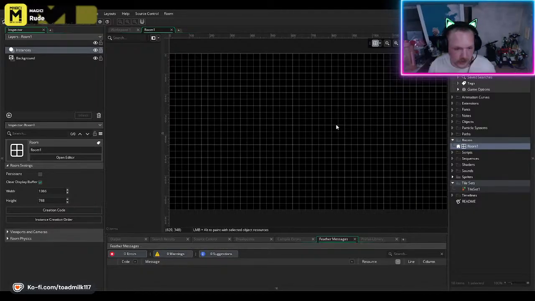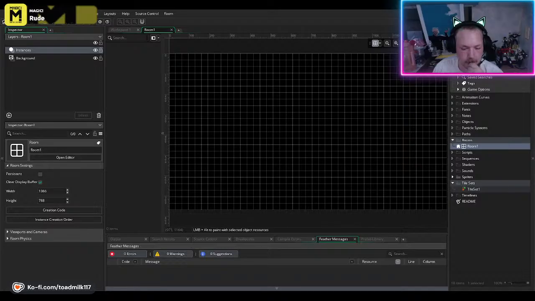So room editor is where I need to be. And when I go from the room editor, what do I do here? Okay, so I'm just going to follow this almost word for word.